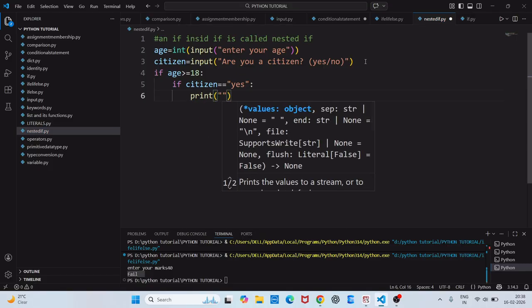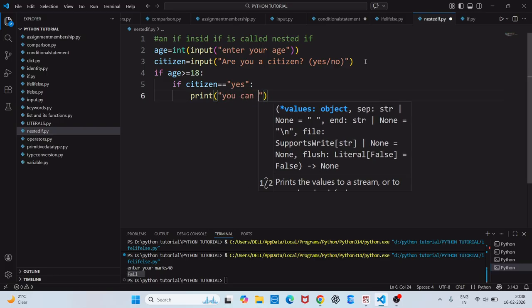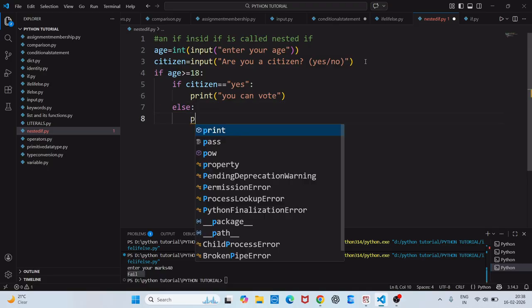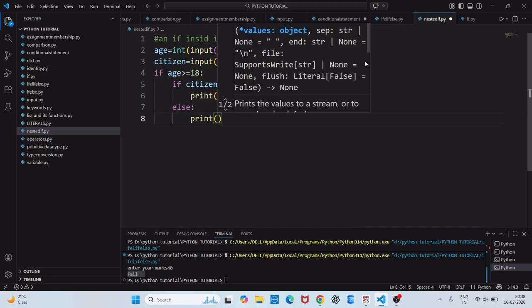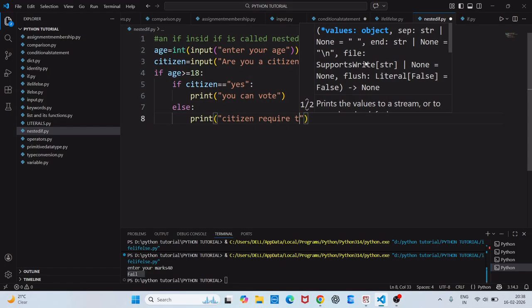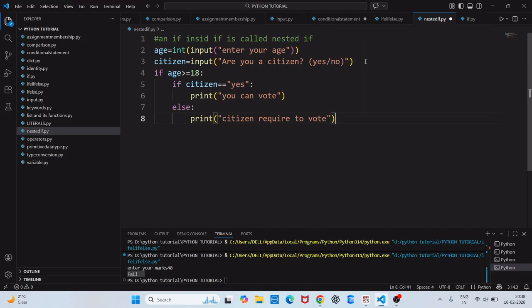Print, you can vote. Else, print citizen required to vote.